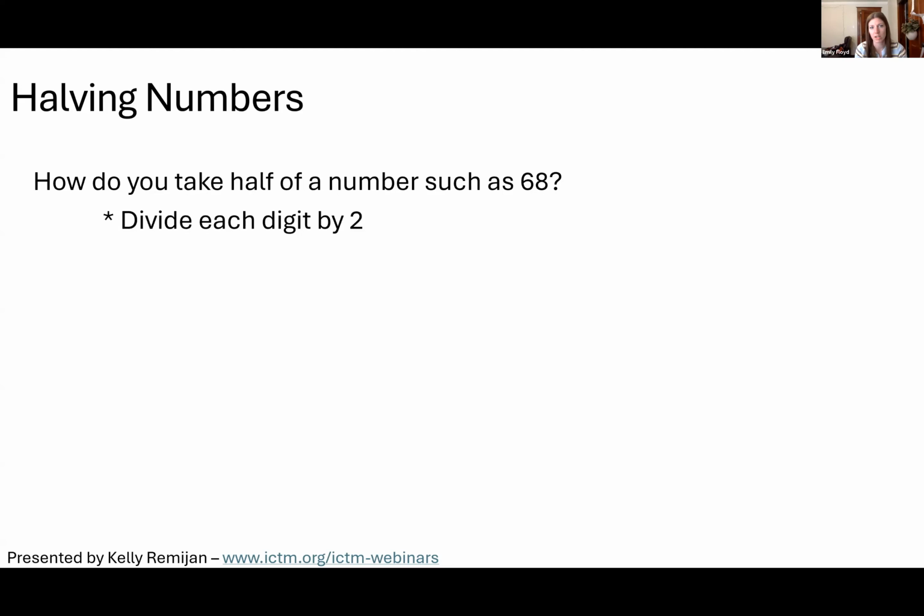I have them break down the number into like 60 plus 8, and then find half of each of those, like half of 60, half of 8, and then adding those two numbers together. Awesome. Very good. So that's one way to do it. Fantastic. Ooh, so different ways you can see in the chat box. They're both even, Denise says, so half of 6 and half of 8, meaning to divide each by 2. And so there's different ways we could do it, but there's different strategies. This strategy fails with odd values. Exactly right.